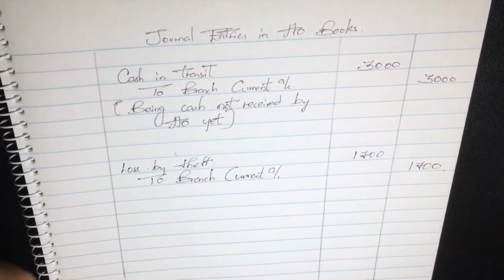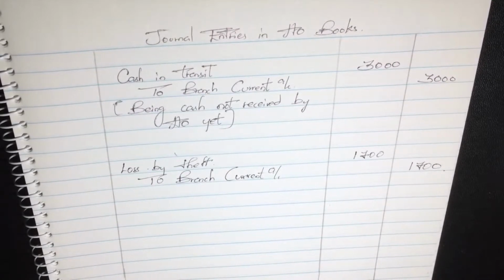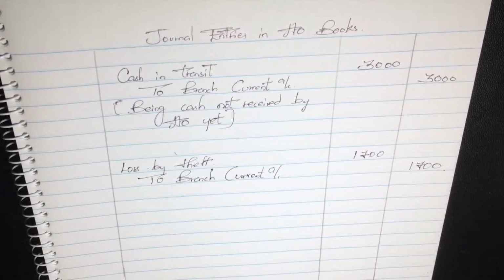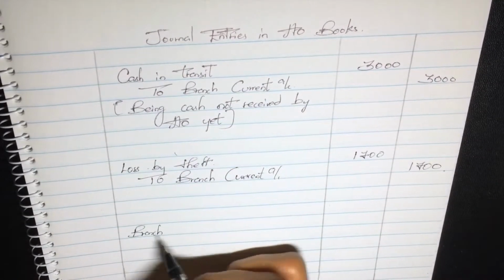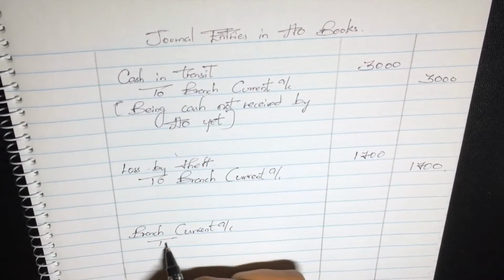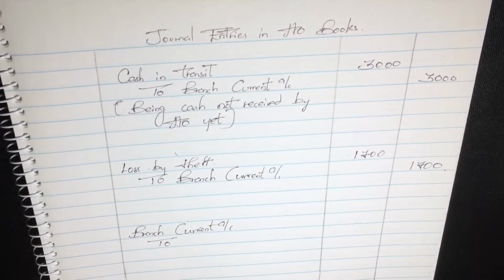So now all we have to do is incorporate the trial balance of the branch in the books of the head office. The way we do it is we'll transfer all assets of the branch to the head office, and also all liabilities and revenue items as well. The branch has made a profit. So when the branch makes a profit, naturally it has to give that money to the head office, right? So its liability to the head office is increasing. In other words, the debt of the branch is increasing. So that's why we'll be debiting the branch account in this case. Branch current account is debited, and we'll credit the profit and loss account, because in the books of head office it's an extra profit for them. So you're crediting income, which is the profit.